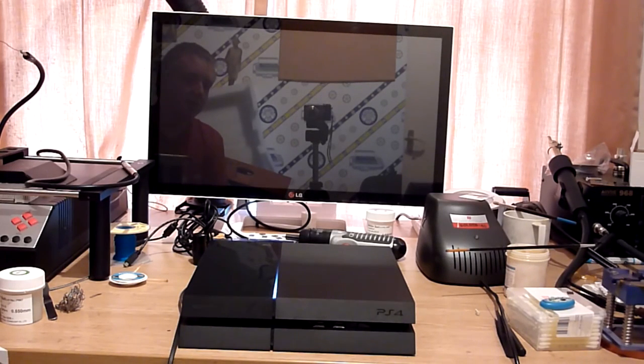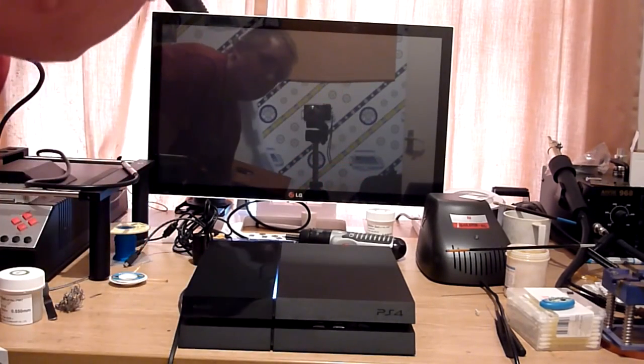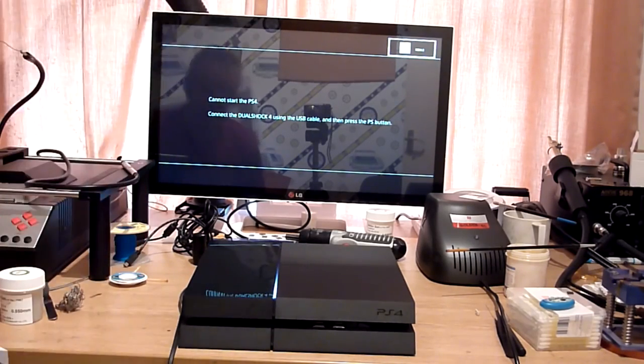So we go to a white light. Now put it to the display, so we'll just switch the input on the display there, and as you can see, we go straight to safe mode. So that's not looking too good, is it? So cannot start the PS4. Connect the DualShock 4 using the USB cable and press the PS button.